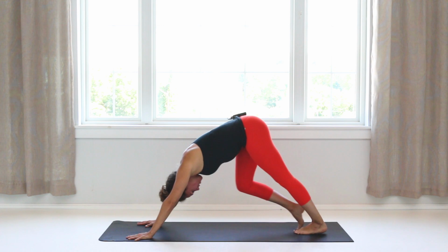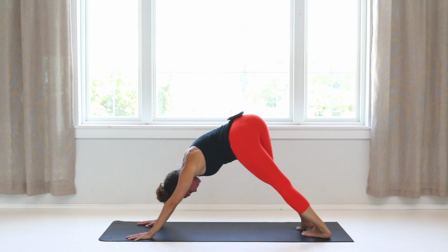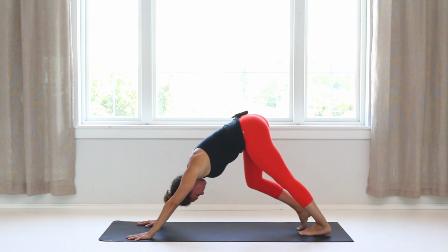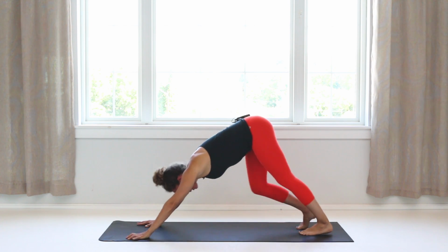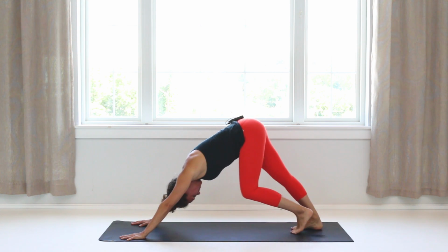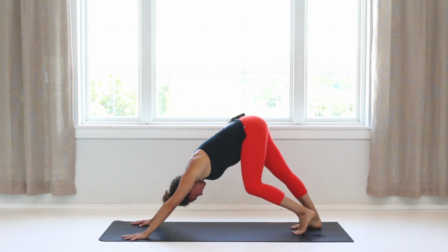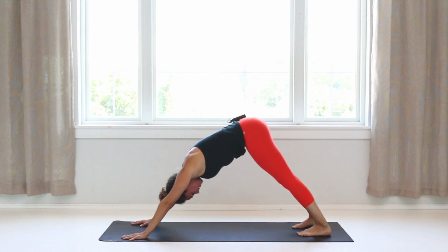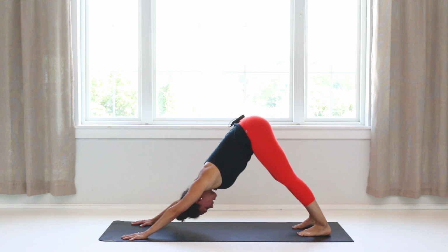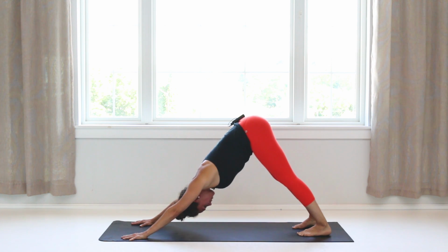And just move in any way that feels good. So walk in place, you can shift your hips side to side. As you start to get into your body, start to notice your breath. Press your heels down. Gently press your chest toward your thighs. Relax your head. Take a deep breath in through your nose, out through your mouth.